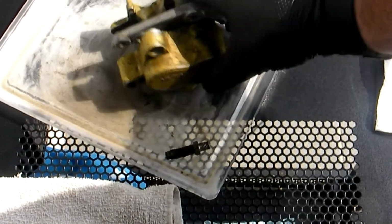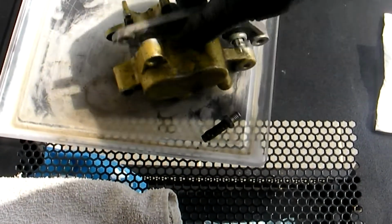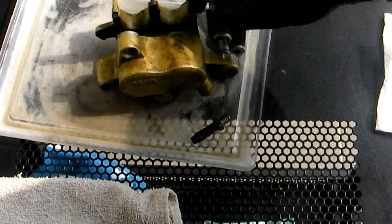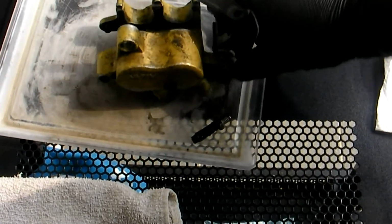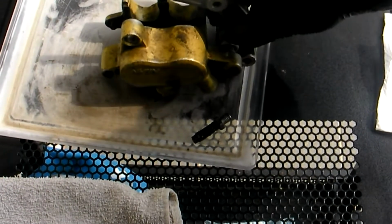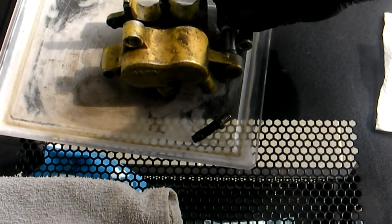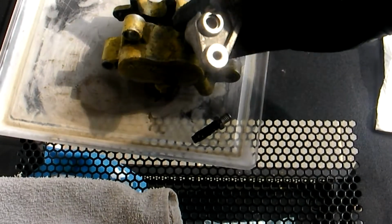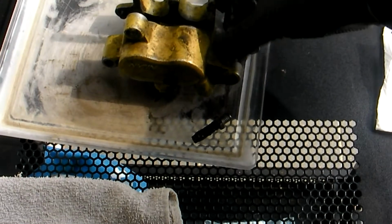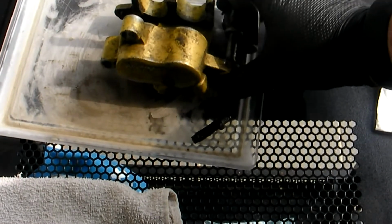Now the one that's still connected is working okay in terms of slide. It's not lubricated, it's just metal on metal at the moment, and that's looking okay. Once it's lubricated, it'll be just great. And of course there's a rubber boot that fits in here as well to keep the dust out. It's a dusty environment with brakes.